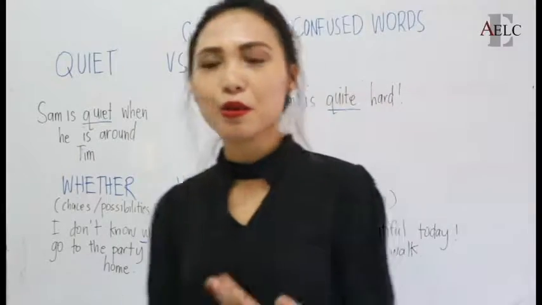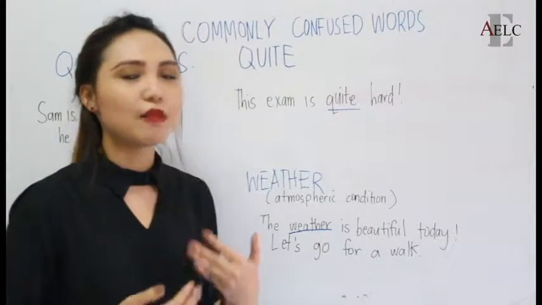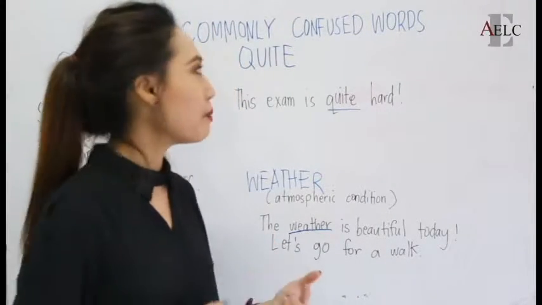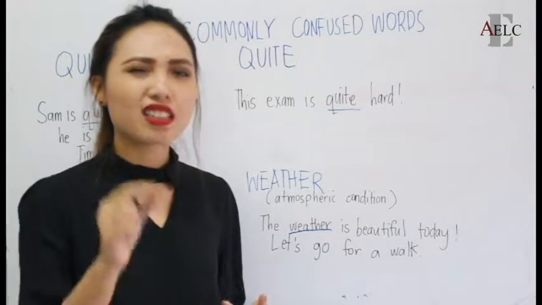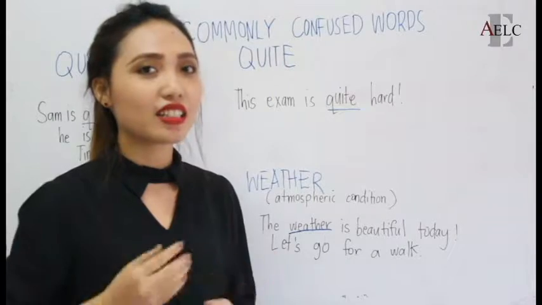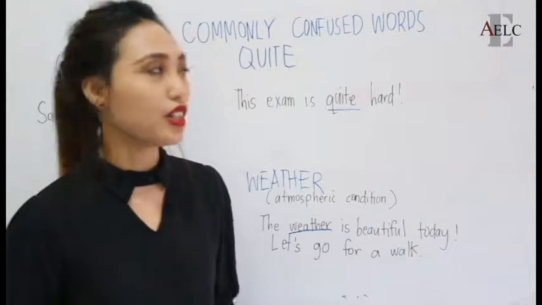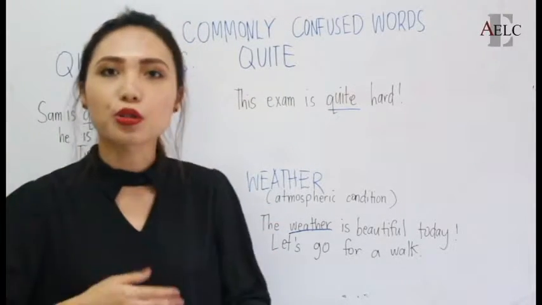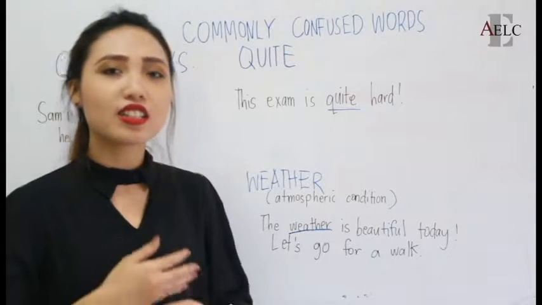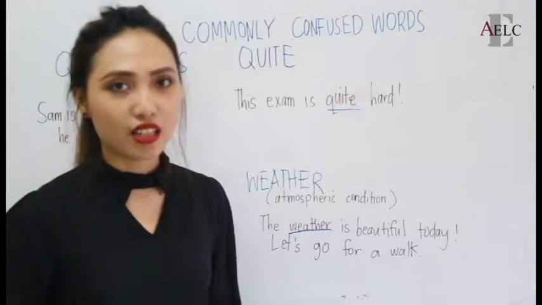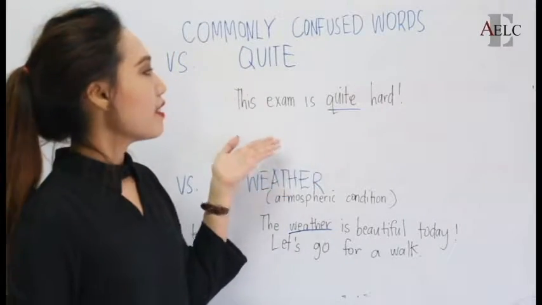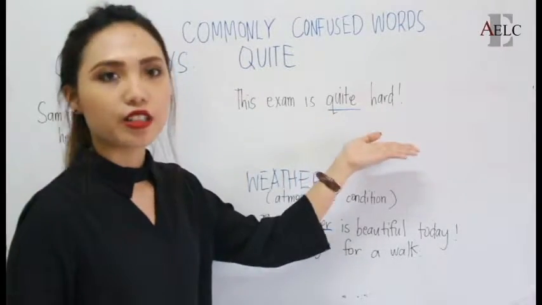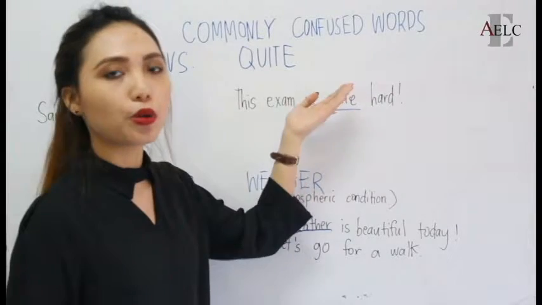Okay, so quite is actually a misconception. Why? So many people think, and students think also, that quite means a little bit, right? Well, actually it's the opposite, it's the other way around. Because when you say quite, it means totally or completely, or let's just say 100% assurance. So, for example, this exam is quite hard. So let's put an emphasis on quite.